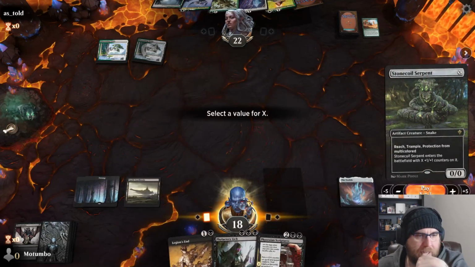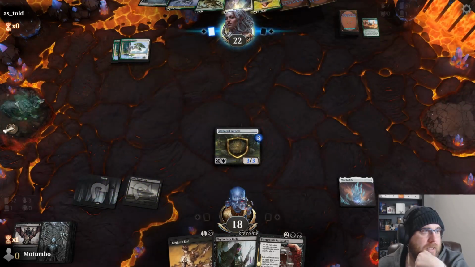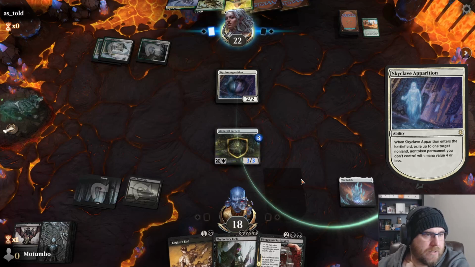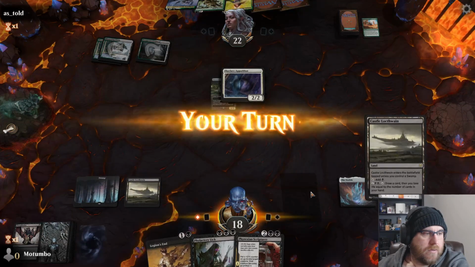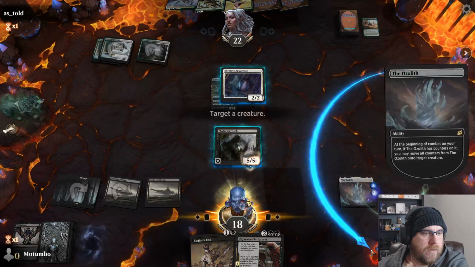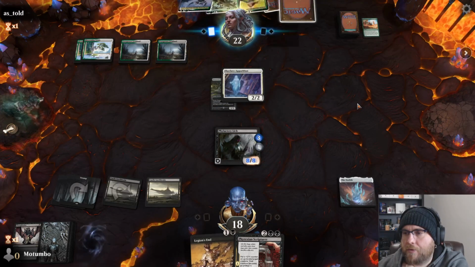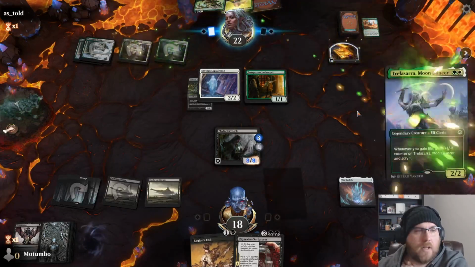I'm going to slam this down because I feel like they're going to Skyclave Apparition this because it'll be a zero. Yep. And then that gives us Phylactery Lich value. Oh, you cleared it? That's pretty sick.